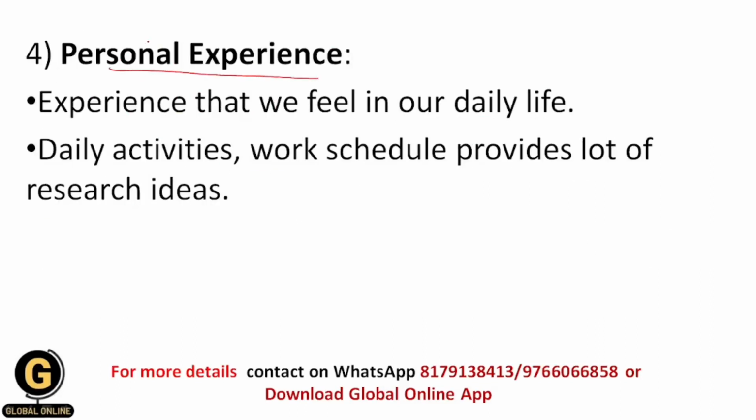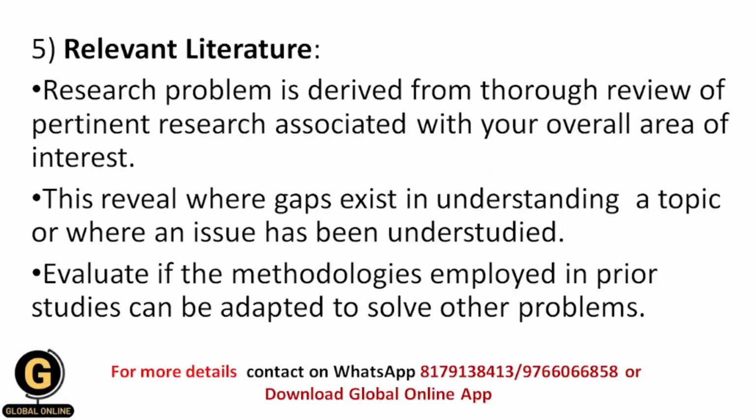Now let us see the fourth source, which is personal experience. As the name suggests, the research problem comes from your personal experience, the experience that we have in our daily life or through our daily activities. For example, whenever you do some kind of work, through that work you will get an idea about your research problem. So daily activities or work schedule provide a lot of research ideas.